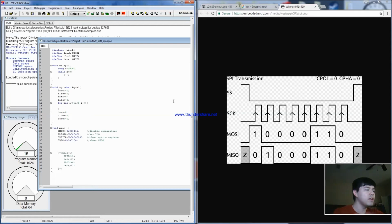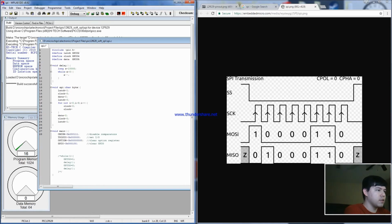We're good. So now within this for loop, what's going to be happening is we're going to be toggling this SCLK from low to high. Well, we call it clock. So let's just put in clock equals 0, clock equals 1. A lot of this is redundant because we're actually setting clock twice in this case, but it makes it a little bit easier to see what's happening if we're very strict in the way that we program and following a diagram exactly. So for starters, this is a good way of getting something to work. You can always optimize in terms of speed or whatever you want later on.